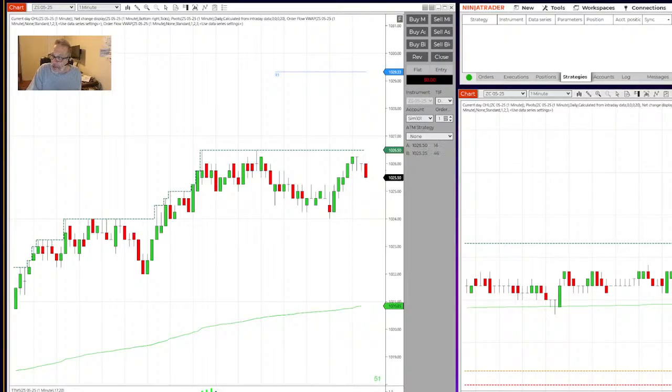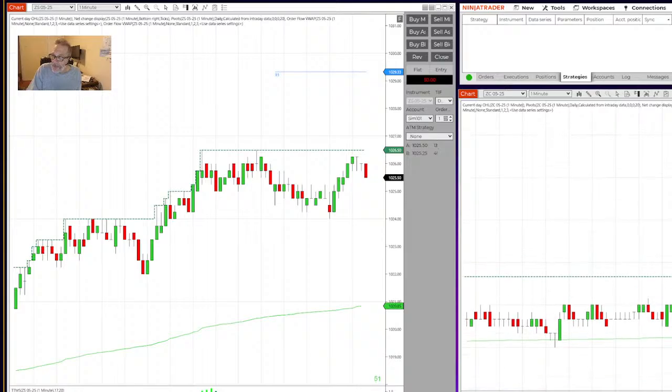So I'll put my chart on Apex and I'll try to place an order. And Apex lets me trade corn. So I will trade my trap trade in my Apex account.